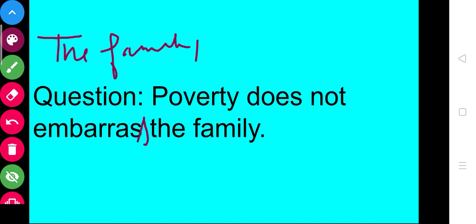Here again double S, the family is written at last, but now in the beginning. I think we'll be able to analyze and judge that the answer is to be written in the passive voice, because generally when we change from the active to the passive voice, we change the positions of the subject and the object, like the family, which is singular. Now this is the kind of question, and what are the different desired changes to be brought. Now this is the third step that we're gonna do. What are the different changes to be done within the answer?